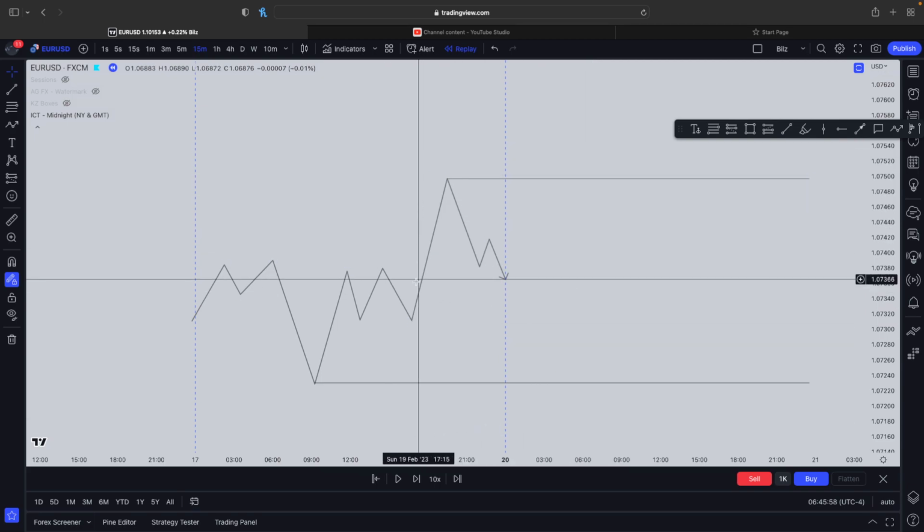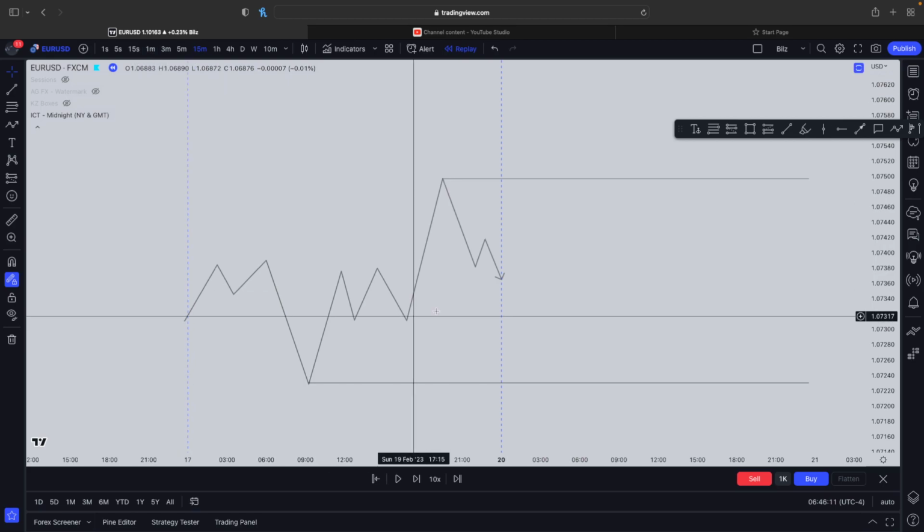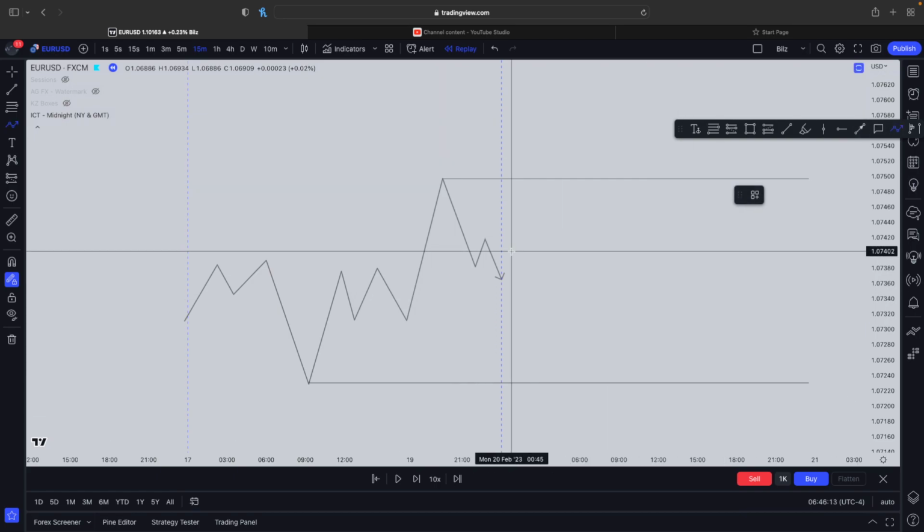We got the daily highs and daily lows marked out, and literally all we're waiting for is, you can stick on the 5 minute time frame or the 3 minute time frame. 5 minute and 3 minute work very well. However, you can go on the 1 minute time frame in order to make your win rate higher and your RR higher, which is incredible. Okay, and then after this, what we wait for is the market structure shift.